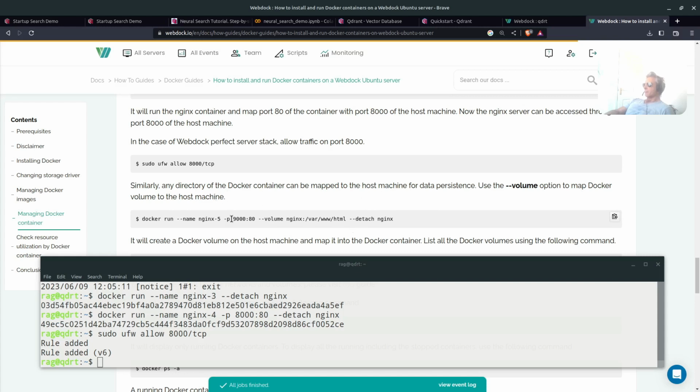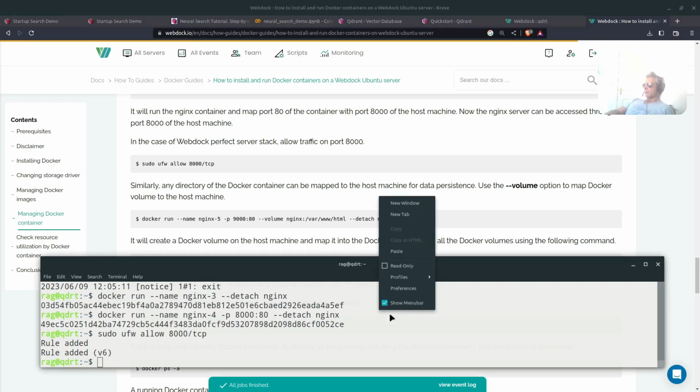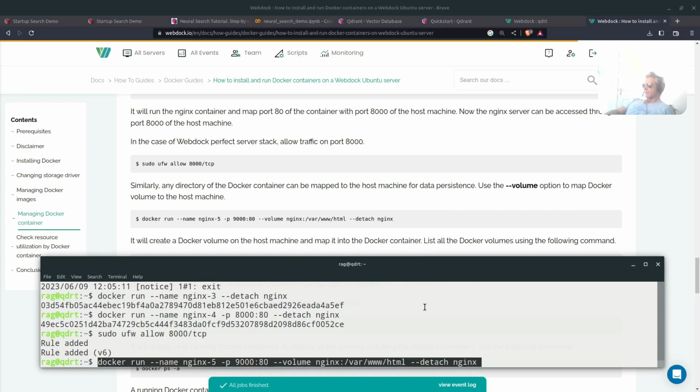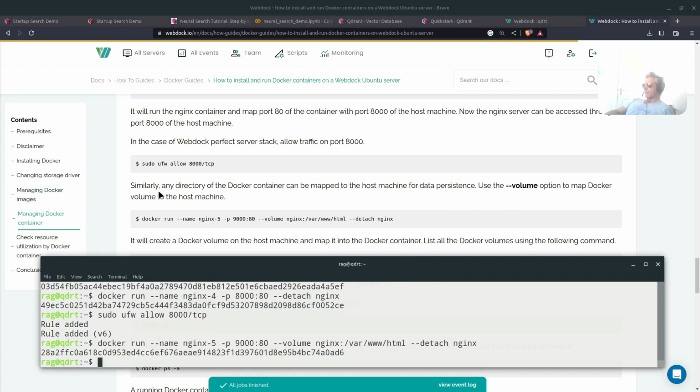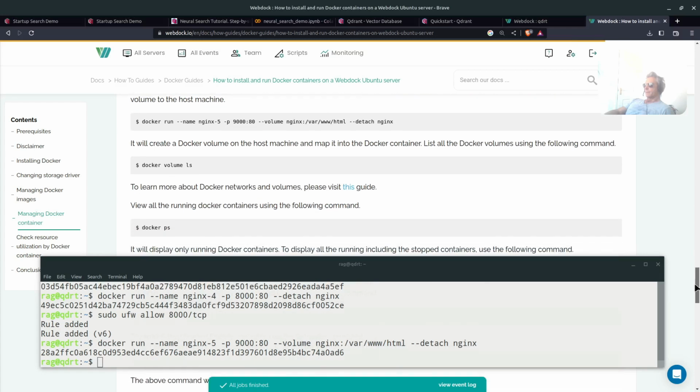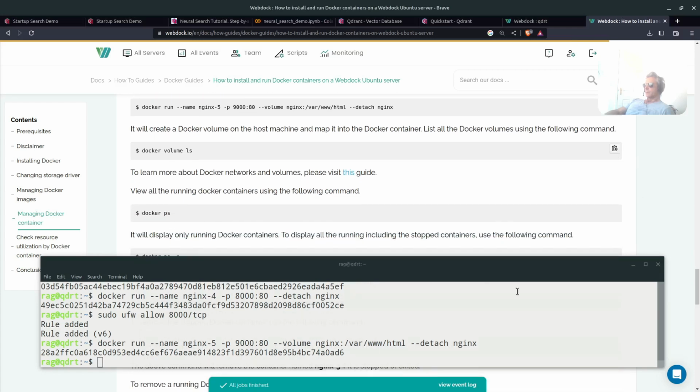Okay, we're going to map. Use the volume option to map a Docker volume to the host machine. List all the volumes.